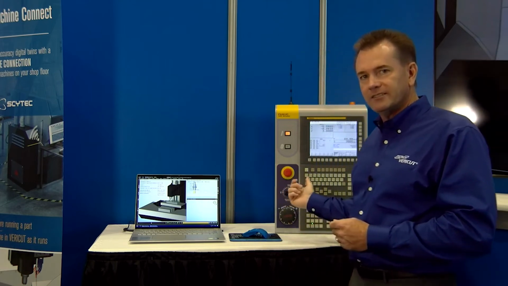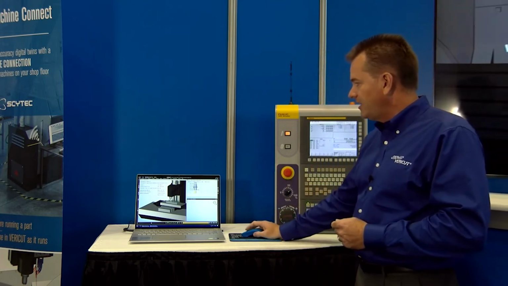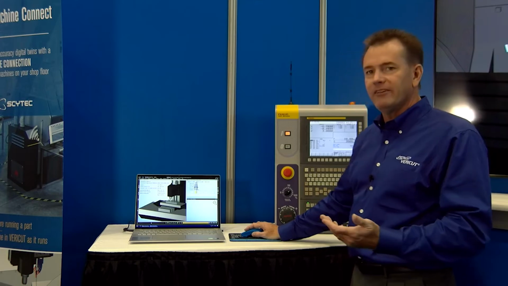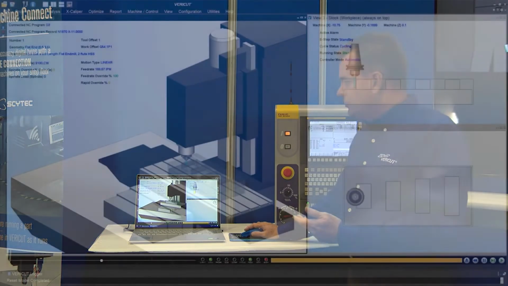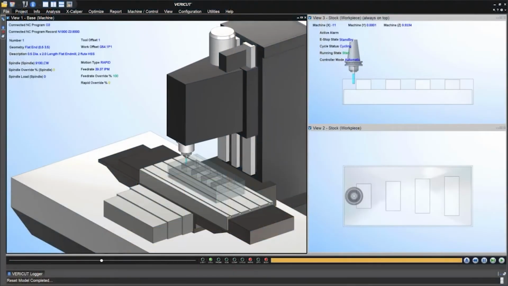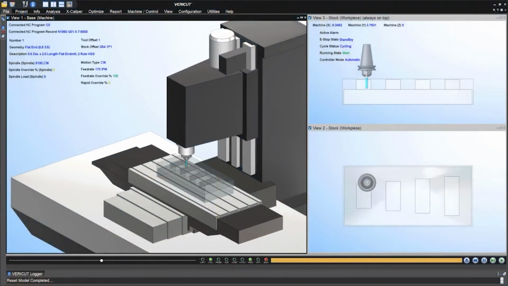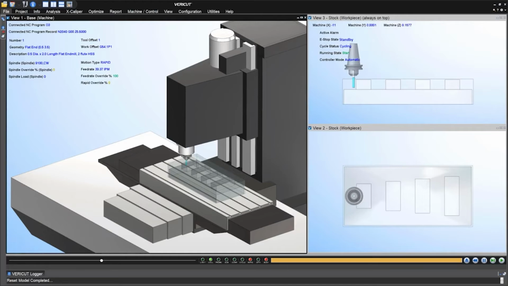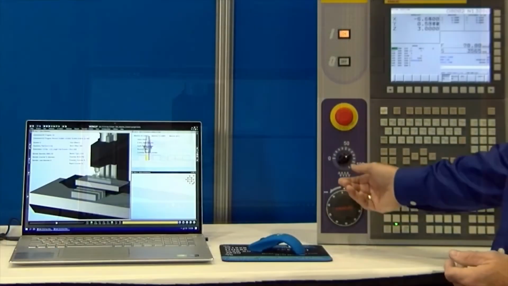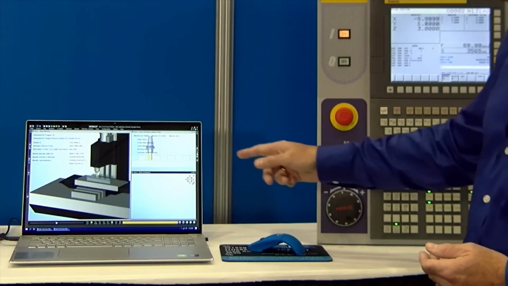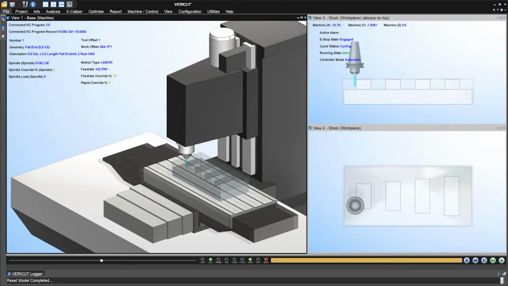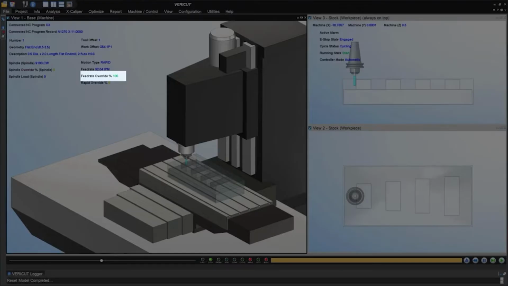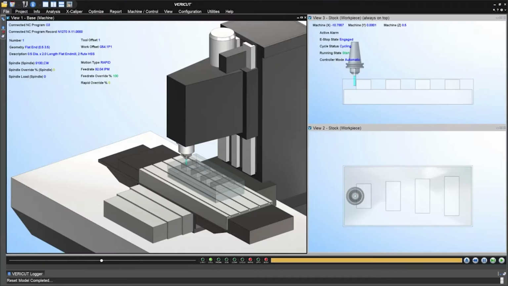Here on this heads-up display, we've got a variety of information being shown, anything from the NC block number to various information on how the machine is behaving and working. We've got spindle speeds displayed, we've got feed rates displayed, and for example, if I take our feed rate, you can see someone turned it down to 70%. If I crank that up to 100%, you'll notice you get an immediate change that's displayed in VERICUT.